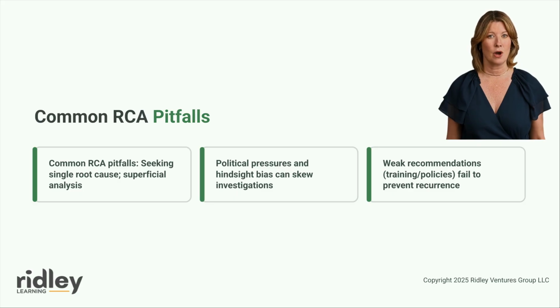A fourth pitfall is weak recommendations. As previously discussed, a major failing of many root cause analyses is the tendency to produce weak, ineffective recommendations that focus on policies, procedures, and training. This is often the path of least resistance but does little to prevent recurrence. The rigorous application of a tool like the action hierarchy is essential to counteract this tendency.